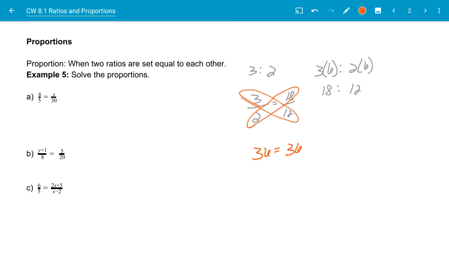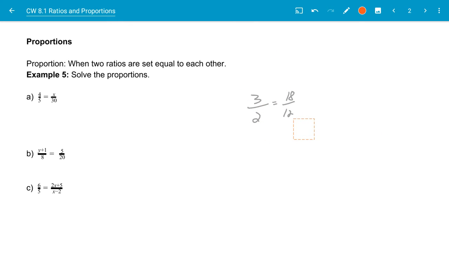And we can use this information to solve for an unknown if we have a proportion. Look at it this way: if I put x up here and asked, what was x? We know it's 18, but just to show you, I could cross multiply: 2 times x is equal to 3 times 12, which is 36. So I divide both sides by 2, and x is equal to 18, which we already knew. I showed you that just to show that it works.